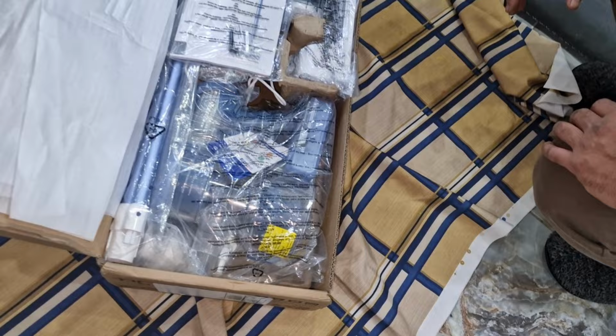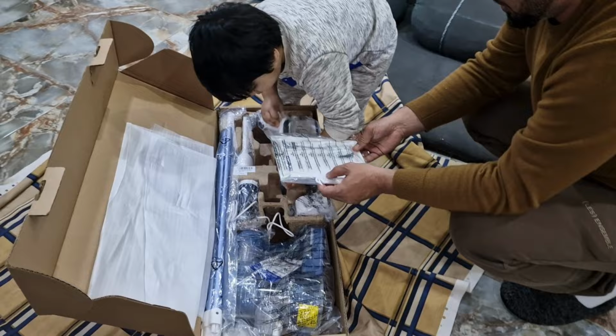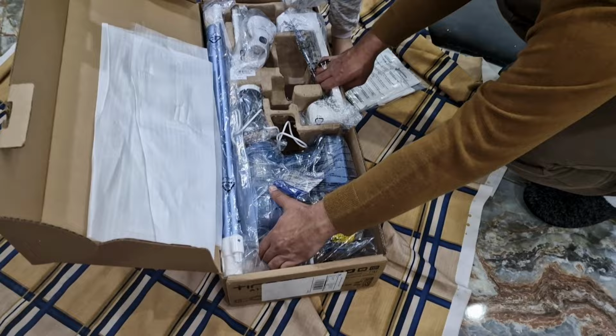Oh my goodness. What's this? Which one is this one? This is... Oh, wow. Tentacle. Oh, my God. Oh, tools. Too many tools. Let's open the main motor. Don't open it yet. Wait. Let's open the main motor first. Motor? Yeah. Motor. Oh, wow. It's tools.